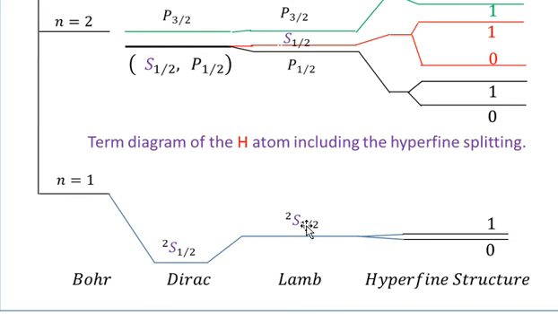From this term, we can infer the value of capital J, which is equal to half, and the value of capital I, the nuclear spin for the hydrogen atom, is also half. So you know that F is given by the mod of J plus minus I. So half plus half is equal to 1, and half minus half is equal to 0. So these are the two values of the total quantum number F of the atom. With F equal to 1, it is more energetic in comparison with F equal to 0. So we have two splittings for the hyperfine structure.